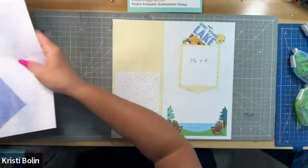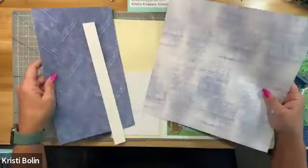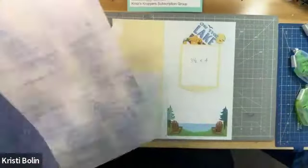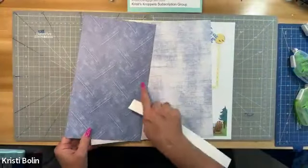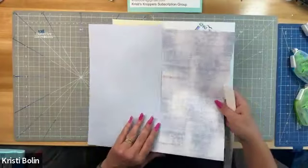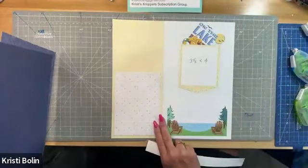So we're going to start by making our base page from some of the papers from the denim collection. These are the ones that I'm going to use. There's really no right or wrong way. Use whatever you want to use, but I would suggest that you have contrast, the lighter and the darker. If I used something a little closer, I don't know if that's a great example. But you definitely want the contrast, right?